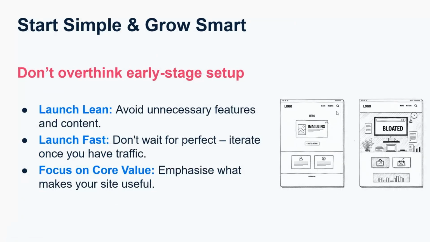So today in this webinar, we are trying to break down your homepage. There are two screenshots: the one on the right is labeled as bloated, and on the left-hand side you can see a page which doesn't have so many different things. And the next 10 minutes of this webinar, or the next 5 or 7 slides, is all about launch lean, not tomorrow, today, in the next 2 hours. Launch fast, focus on one core value. That's it. So we will move to the next slide.